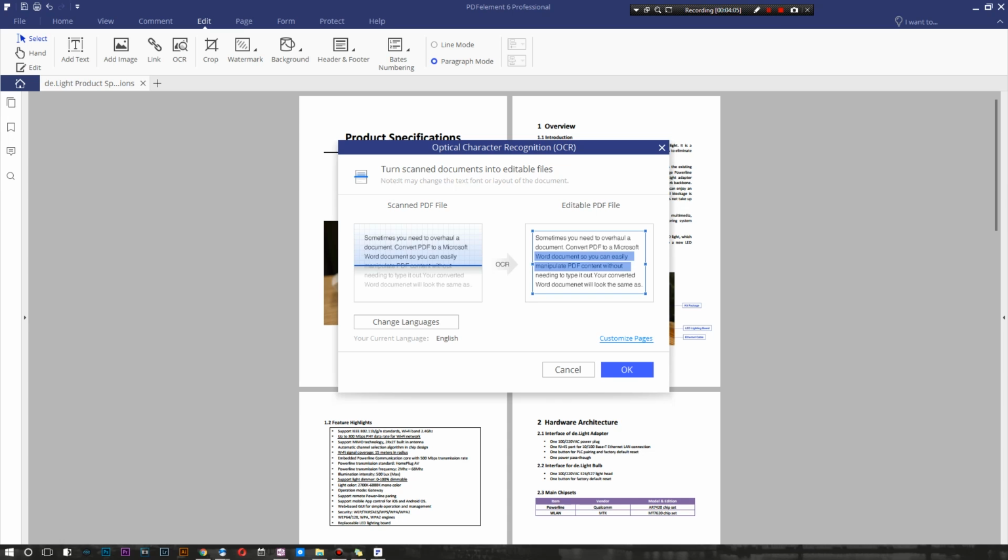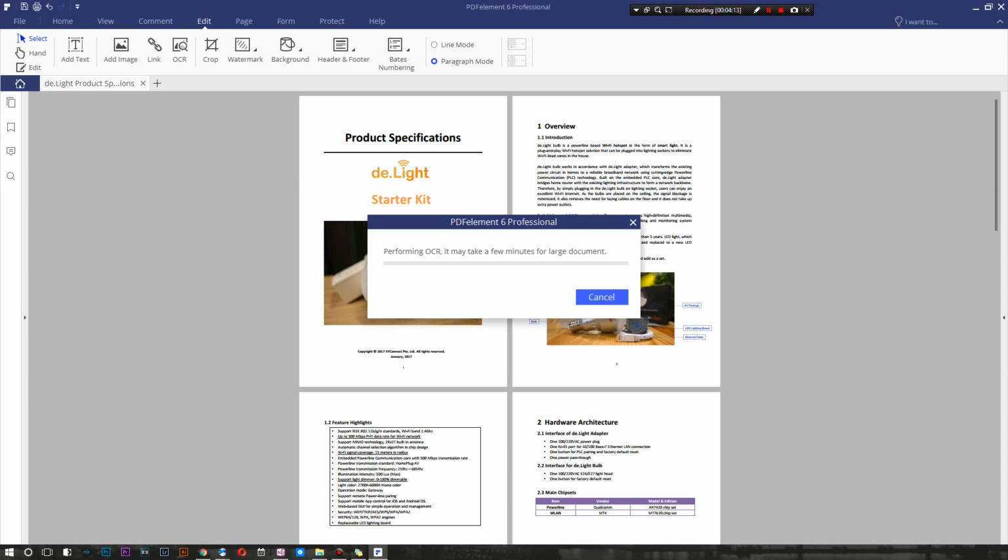Now, that can be useful in hundreds of different scenarios, so go ahead and check that out should you choose to use it. And once again, it does come with the subscription that you get with this software. So, of course, performing OCR may take a few minutes because this is a large document, but you know what? It's not taking too long, so we'll just watch this happen. And basically this means that I should be able to add things to this PDF document. Now PDFs, you know, they're kind of like images. You can't actually edit them, but let's see how well this works, because this should be pretty cool to see.